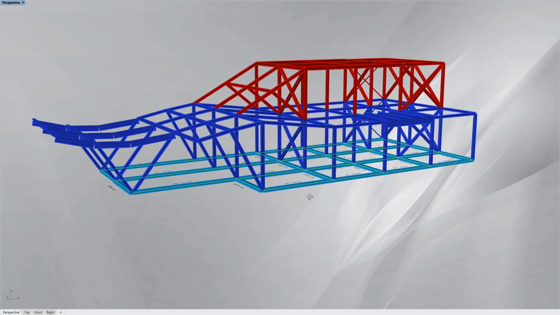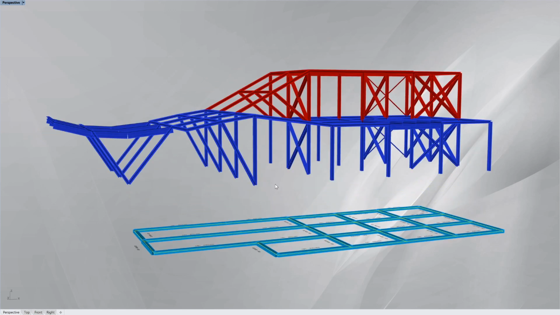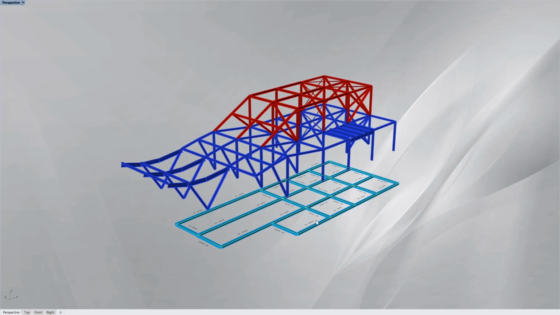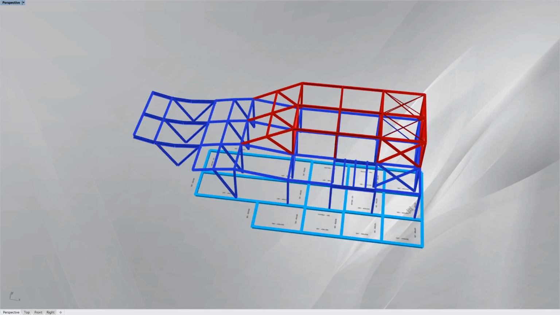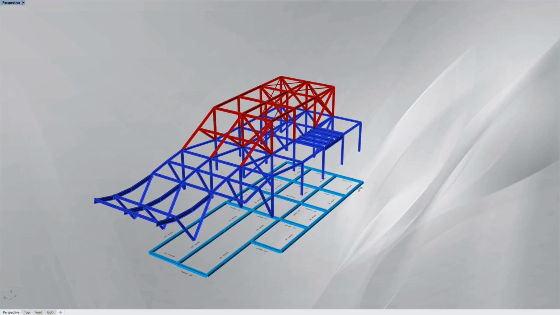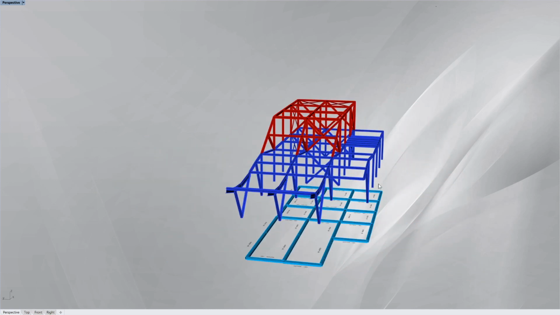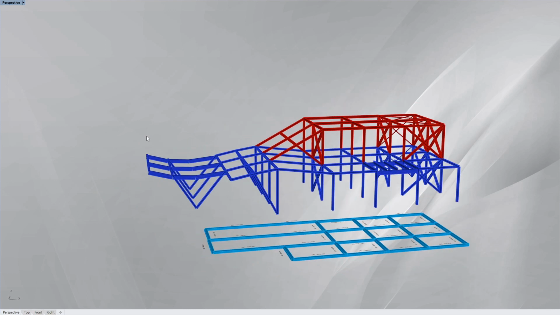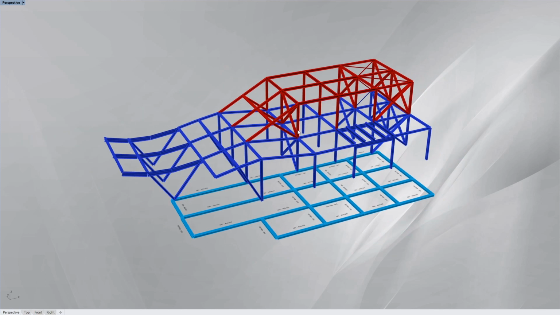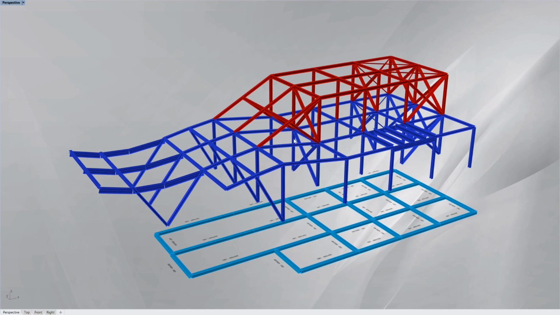So there you go. Hopefully that quick demo showed you some advantages of having properties assigned to members with scripts that allow you to maintain those properties. And I hope you saw it was pretty quick and easy to use as well. So it can really speed up your day if you're wanting to communicate your models to other disciplines or architects or others.